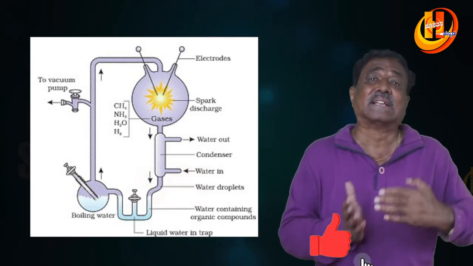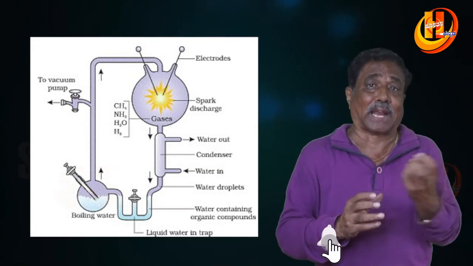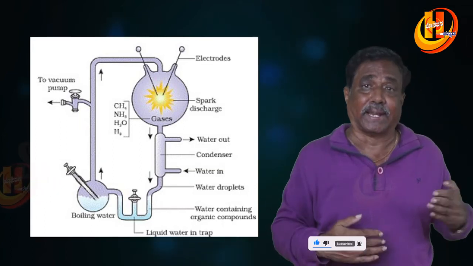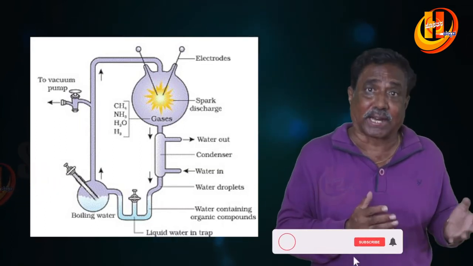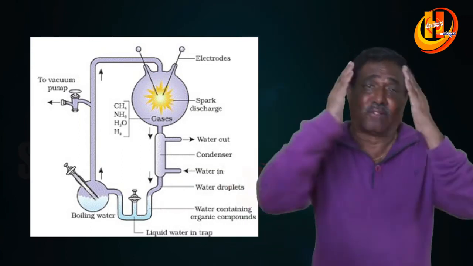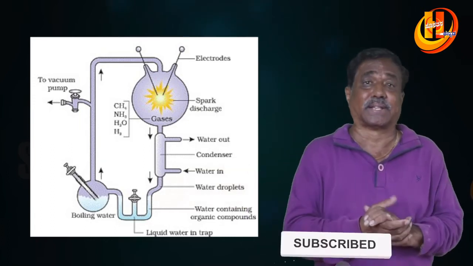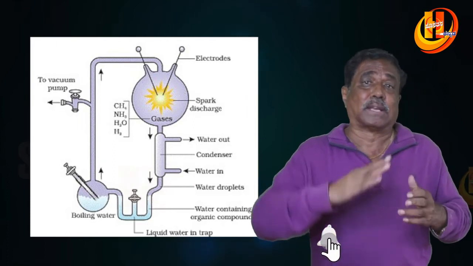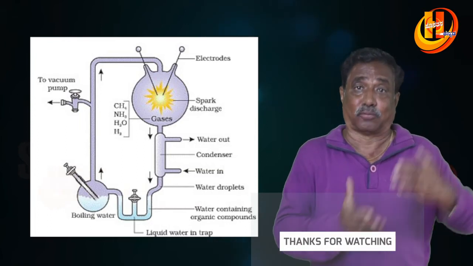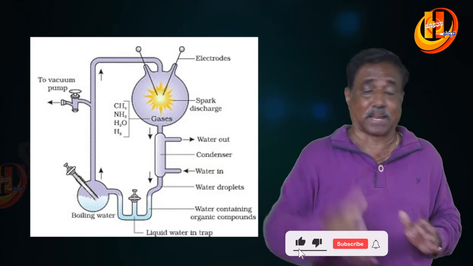And from this, the macromolecules like proteins, colloid-like protein particles called coacervates, and from then the DNA, RNA, and then prokaryotic organisms, eukaryotic organisms, heterotrophs, and then finally autotrophs. Once the autotrophs came into existence, the autotrophs evolved oxygen during their photosynthesis. Once the oxygen evolved, life forms came into existence.